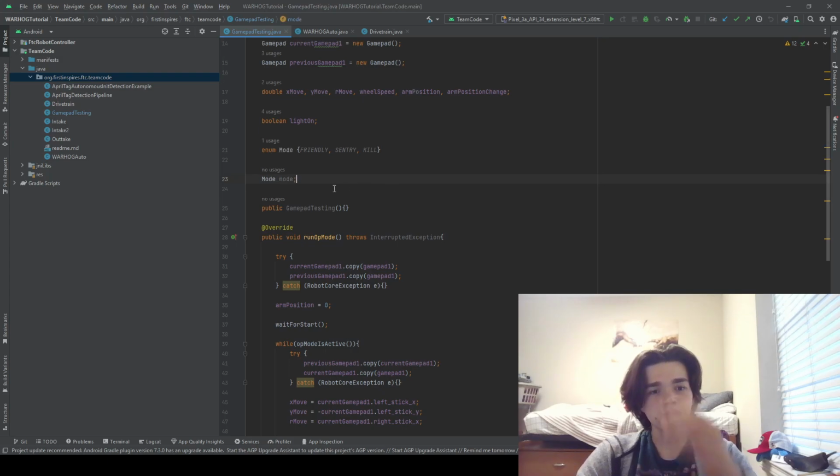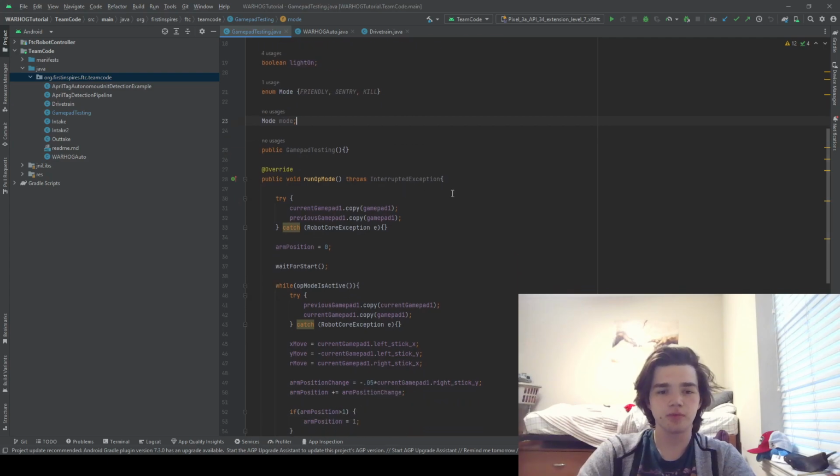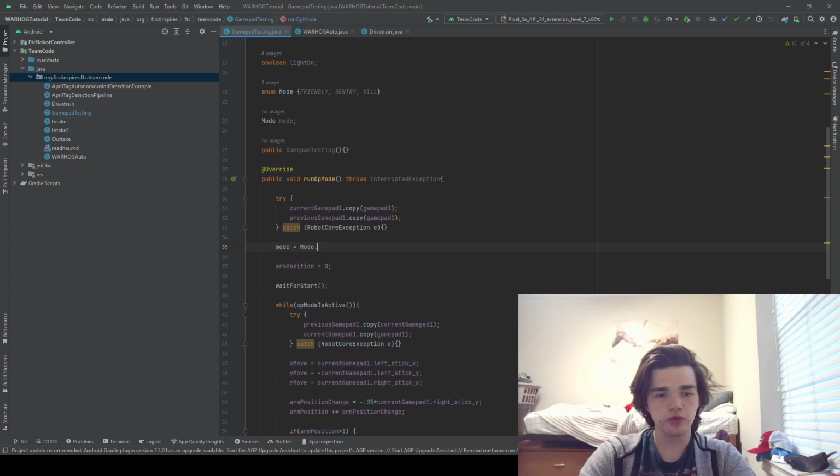So now I'm defining a variable called lowercase m mode, so that one we can actually edit. To start with, by default, we're going to set mode equals Mode with a capital M dot friendly. So by default, the robot's friendly. Perfect. But say we want to change that.